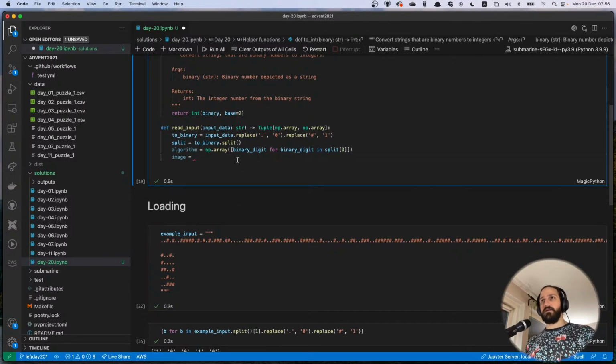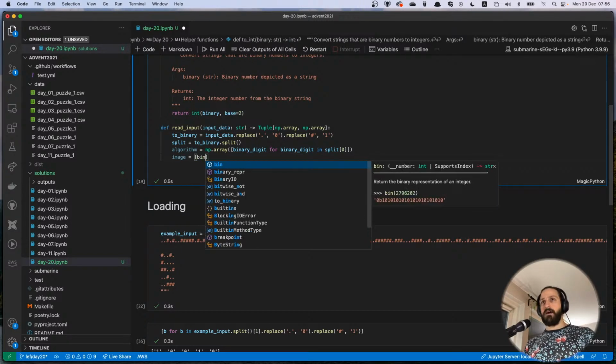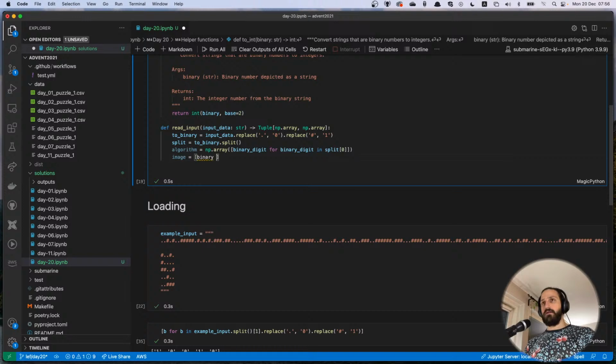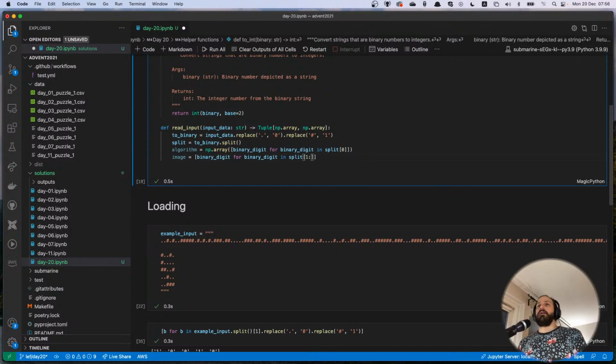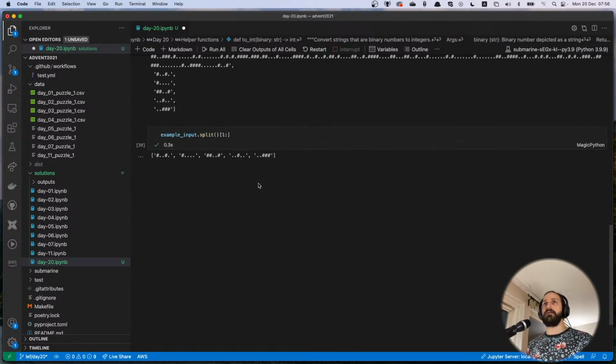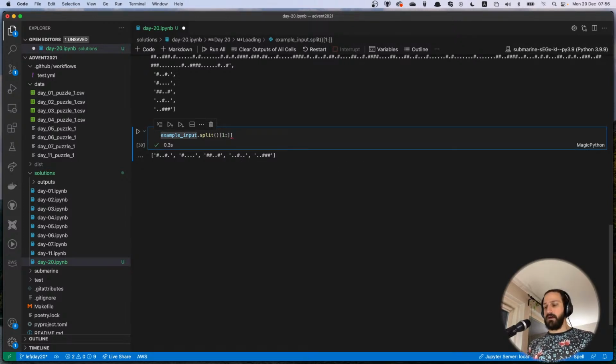So let's see. For binary digit, for each binary digit in split 1 and on. If we emulate this down here just for some exercise, it's going to be for i in here.